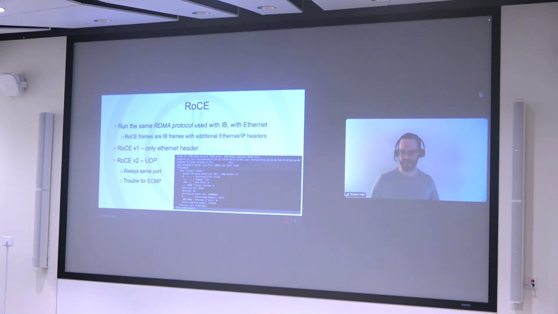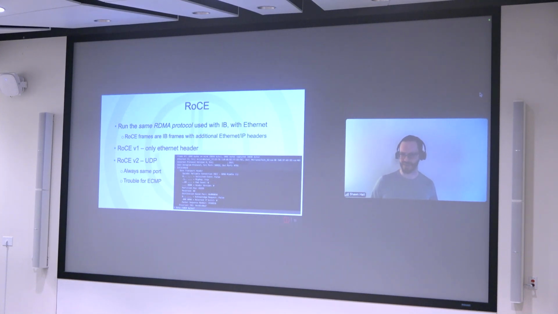And the same thing in words. It's an RDMA protocol, but sitting on top of Ethernet. RoCE frames are just InfiniBand frames that are encapsulated with Ethernet and IP headers. So with RoCE v1, it's only an Ethernet header. With RoCE v2, it actually looks like a UDP frame, and you can see on the right a Wireshark capture of what that looks like, and you see the InfiniBand headers and data here, but inside of that, it's actually just a UDP packet that's going across the network with a specific port.